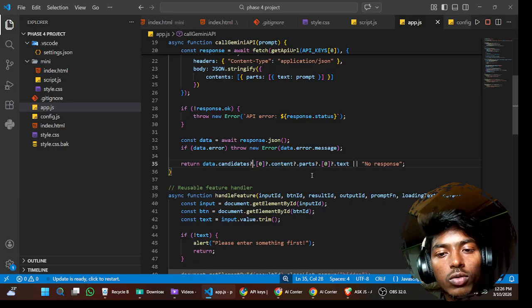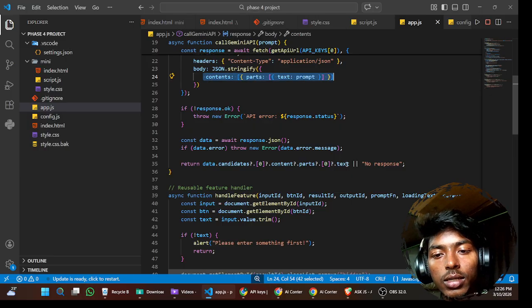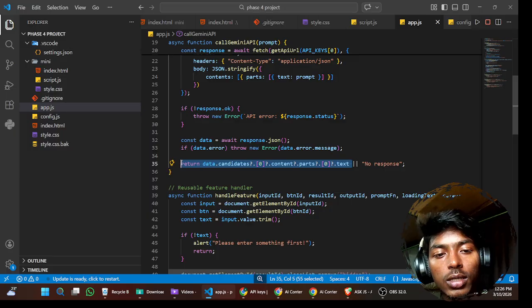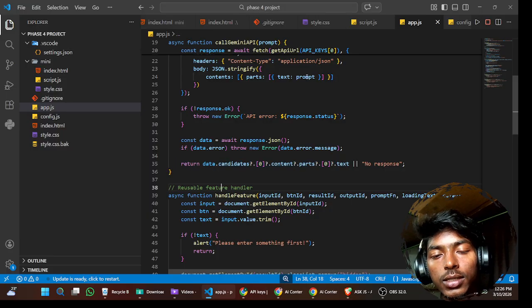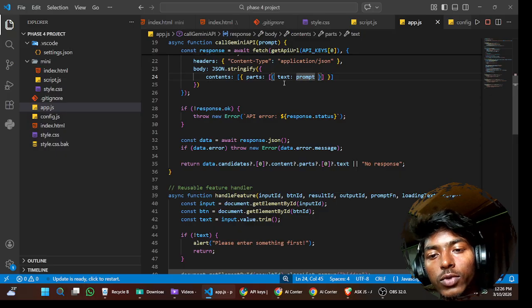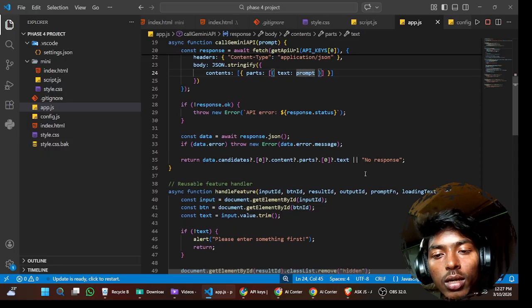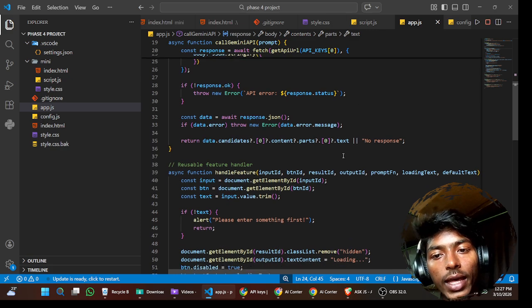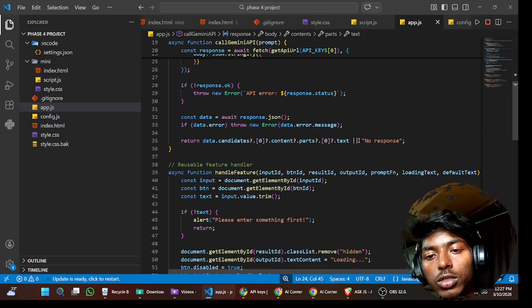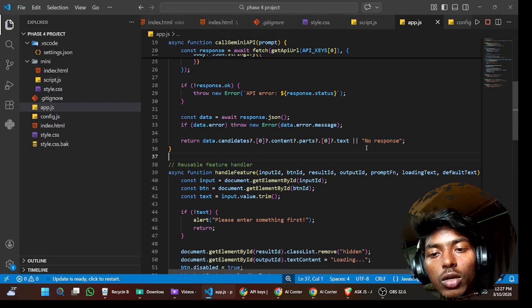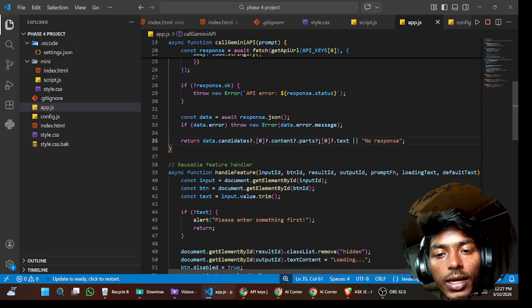This is the same thing here. You can see we are just accessing this. So whatever answer comes, it will show here in the text, because we are accessing the text. And if the data is not available, it will give us no response, because we are using the OR operator.